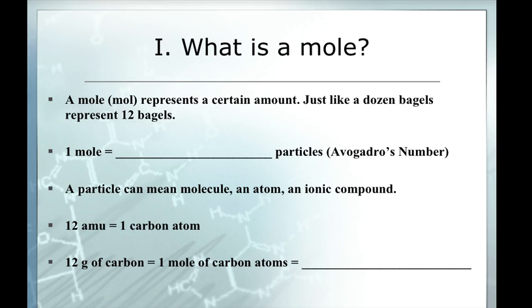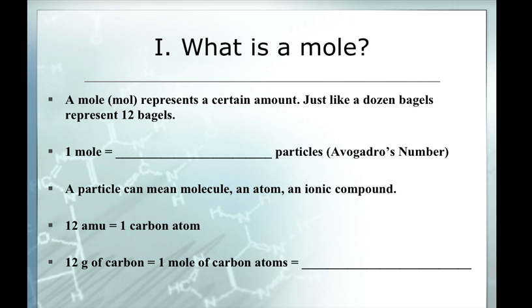So, what exactly is a mole? A mole is many times referred to as a chemist's dozen. What does that mean? Well, everybody knows the term dozen, it's a pretty universal term. A dozen of something means that you have 12. A dozen bagels means you have 12 bagels. A dozen apples means that you have a dozen apples.